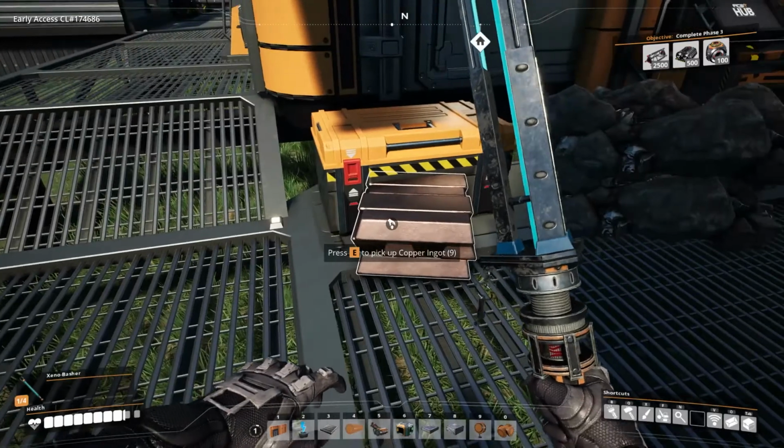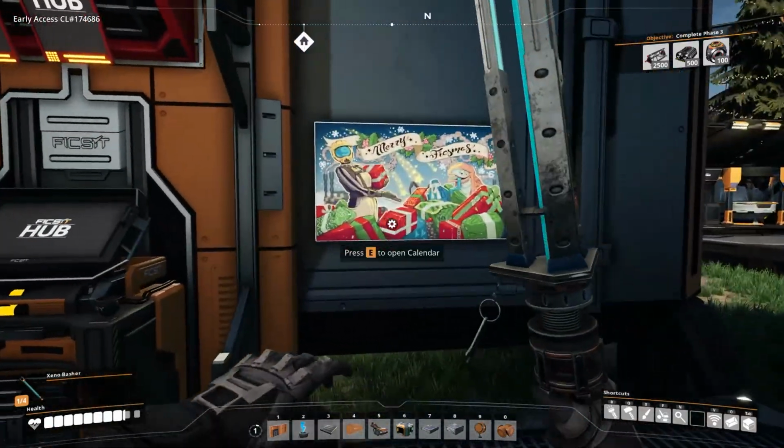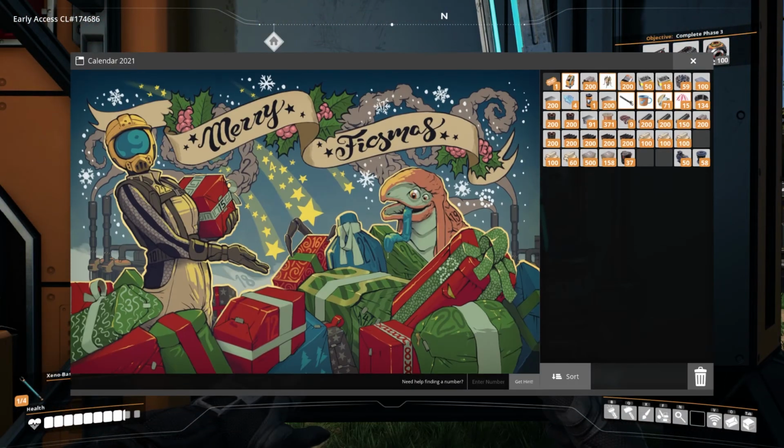I guess I ditched this stuff here at some point. I'm not quite sure. But we do have another calendar here going on. Merry Ficsmas. Absolutely beautiful. Thank you so much, Satisfactory. And we have the 2nd of December today as of the time of recording. So we'll have to find a 1 here. And those numbers are quite well hidden. Got to give them that.